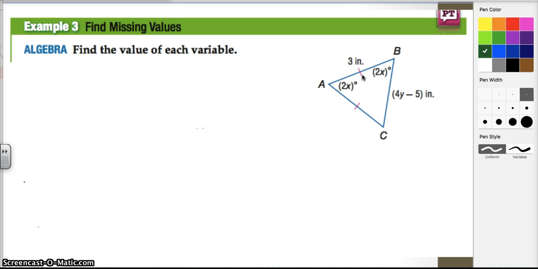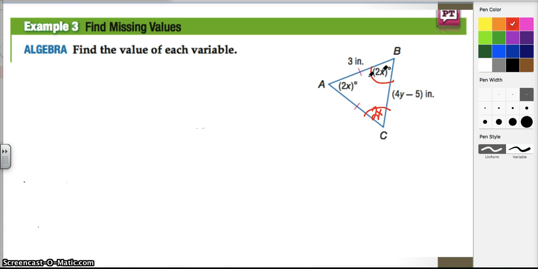Well, already looking at this, I know that these two sides are congruent, therefore these are base angles. Watch this please, this is the base angle of this isosceles triangle, as is this. Notice base angles are always going to be adjacent to one of the legs of the triangle. And therefore, since these two angles must be equal, this angle must also equal 2x.